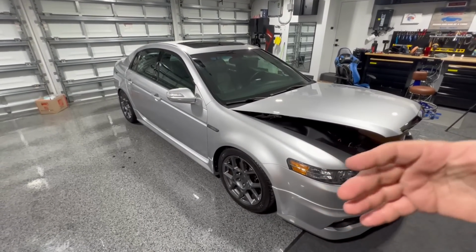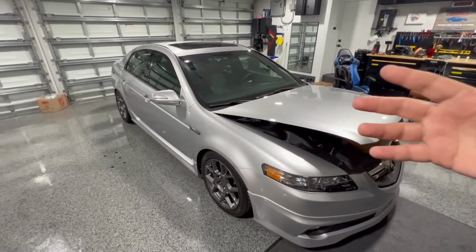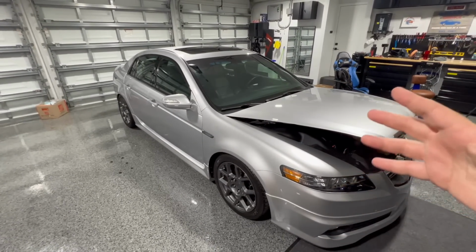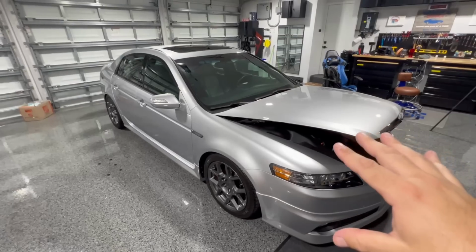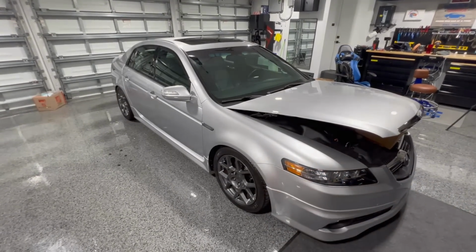People think it's a gimmick, but being a painter, I see that this is a big step up from waxes, and I can't wait to see how my 08 looks in 2024 once we come back in the morning, and then we're gonna go ahead and apply it to the wheels. And the next morning, let's go ahead and check her out.